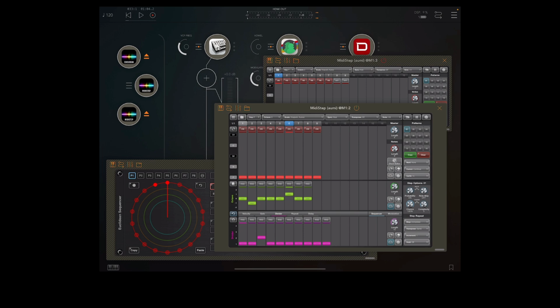The notes, you can see, are all F, and most of the 8 octave steps are the main 0 octave. One of the steps is -1, so it's an octave down, and one of the steps is +1, so it's an octave up. So we're getting different notes.